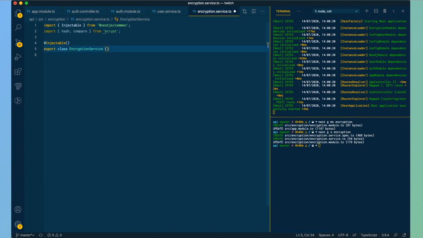When we use the hash function, for example, we can supply the value of the salt rounds, which I will configure using the config service. So for that, inside the constructor, I'll add a private readonly config service.